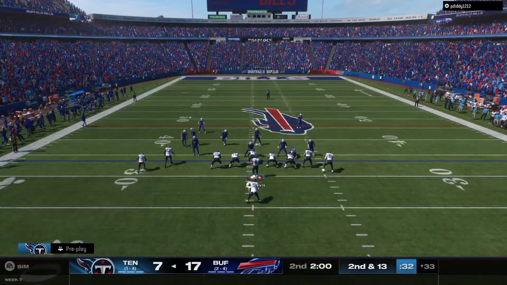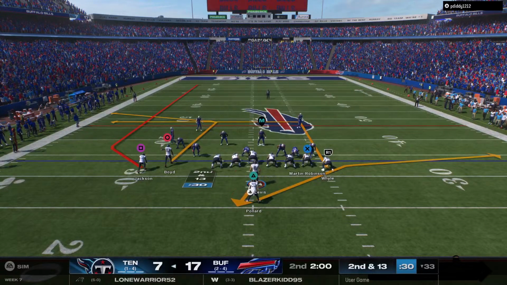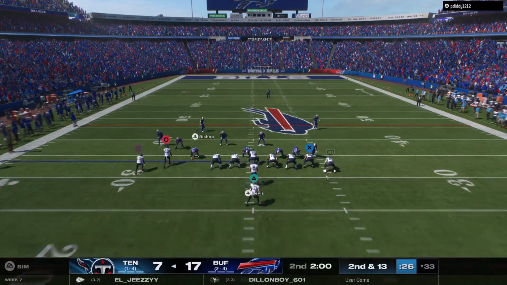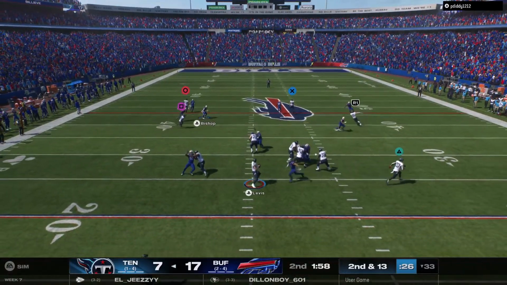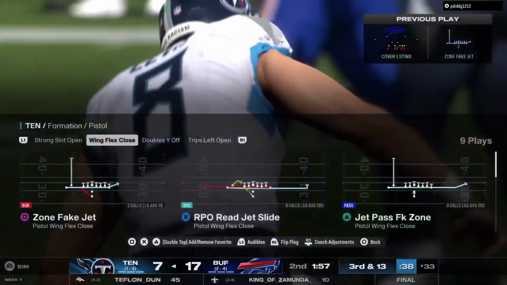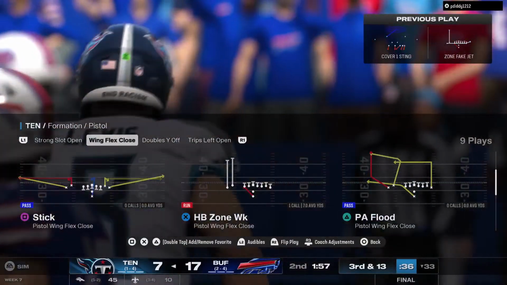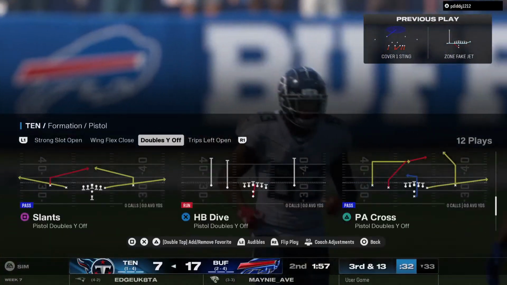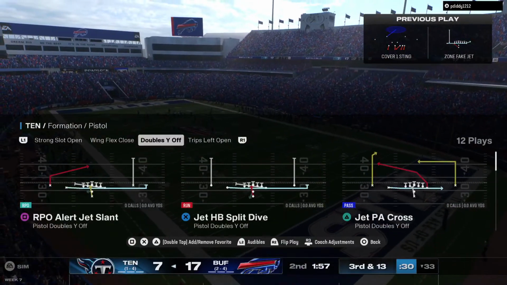So they go backwards on first down. Here's 2nd and 13. Here's Levis. He'll be hit as he throws this time, and it's going to fall incomplete. He might be fortunate just to avoid the sack, and it'll set up a 3rd down.